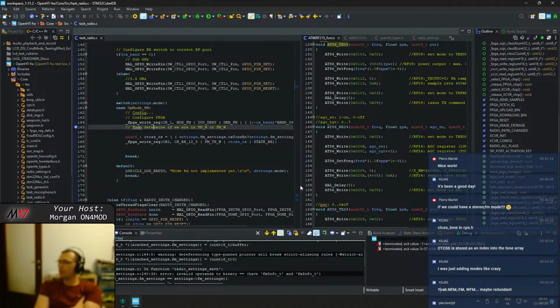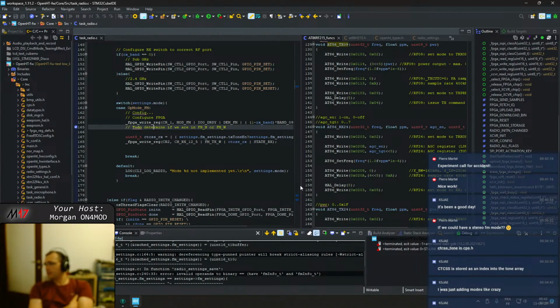First casualty, maybe an ESD discharge, I don't know what happened, but the FPGA is dead. Shit happens, you know. I'm now on my second board. I have a third which is prepared in case I have an issue, so I minimize downtime. Yeah, experiment calls for accidents, exactly.